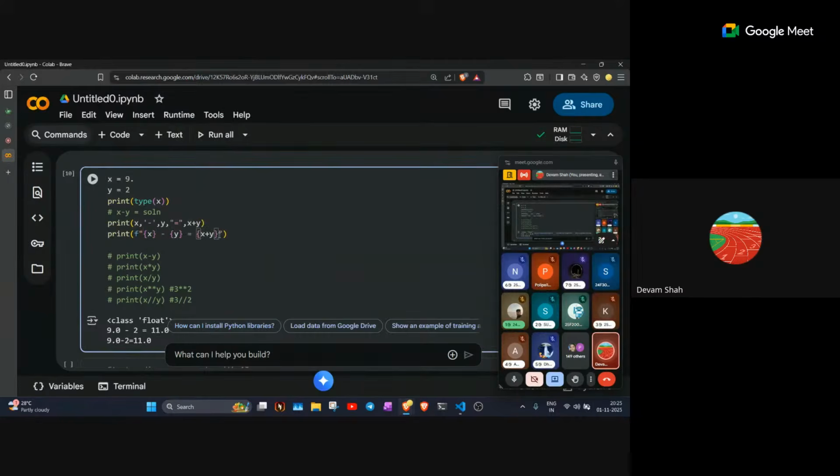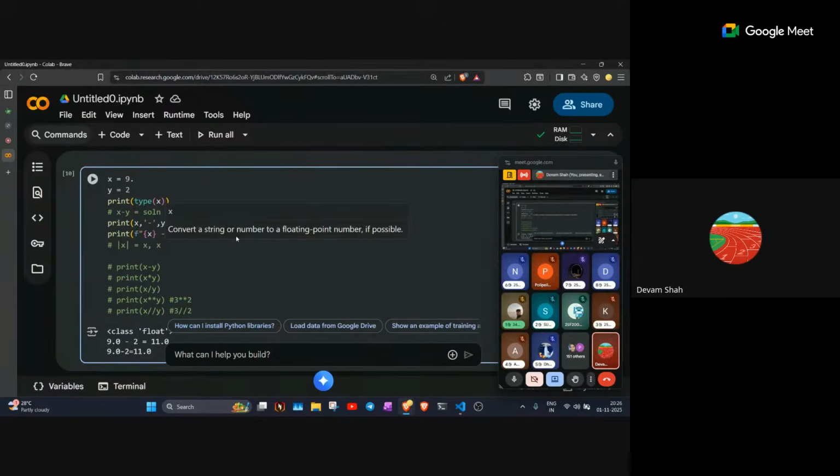Let's say I want to write a modulus function. Modulus is that you take any number and you change the sign if it is negative, or let it be the same if it is positive or zero. So modulus has this symbol. Modulus of x equals x if x is greater than or equal to 0, and minus x if x is less than 0. So that is the mathematical part.